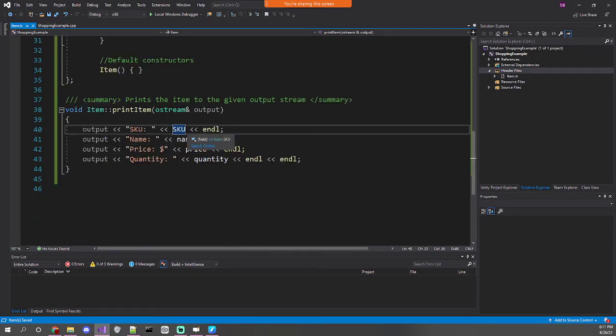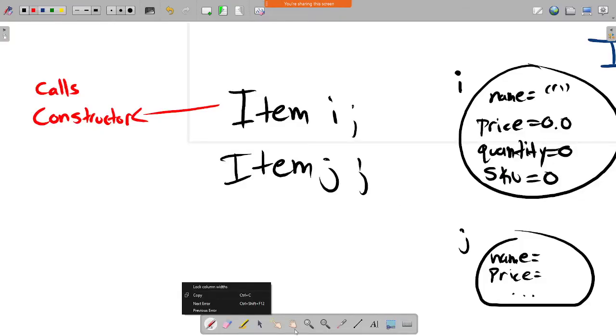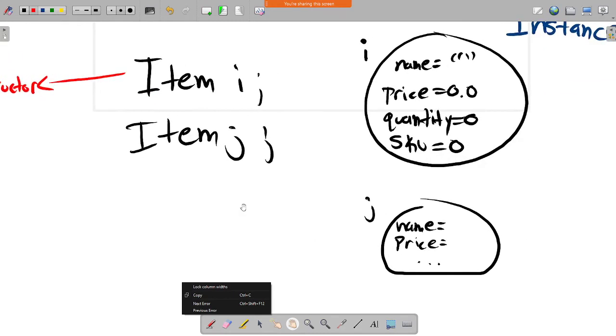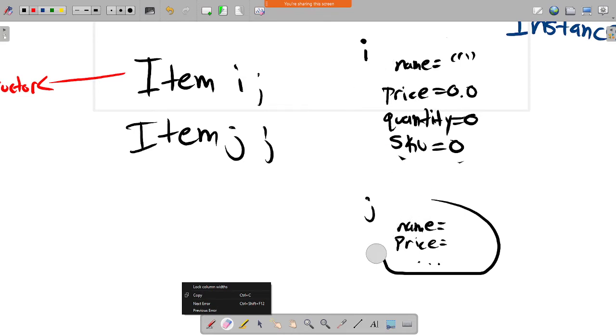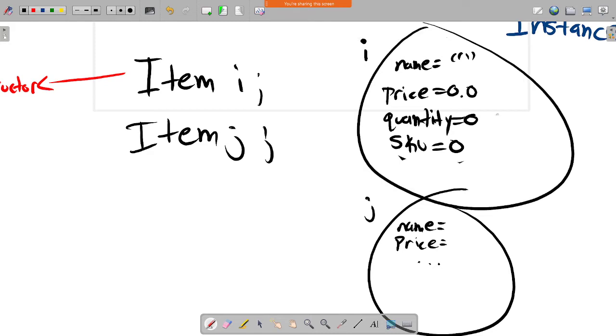Right, so I was going to do something with this. In fact, I could probably just add on to the picture we had earlier. So now on top of all this stuff that we had, each item has a name, a price, a quantity, and an SKU, that also comes packaged with some functions as well. And I think it'll help a little bit if we do this with a diagram here.